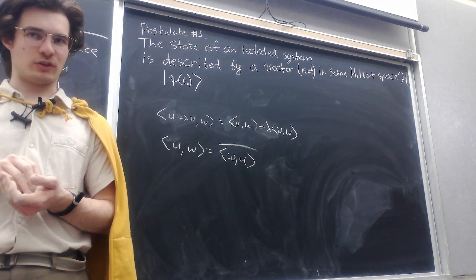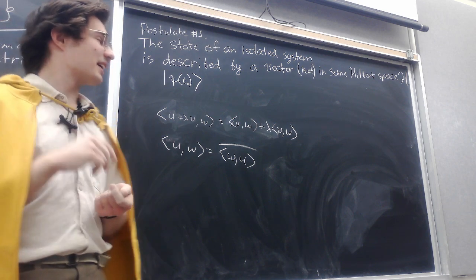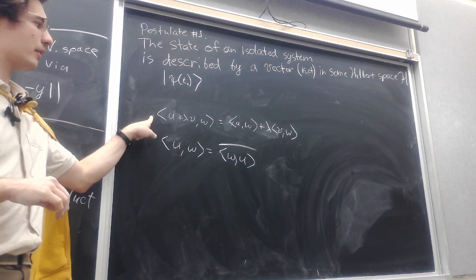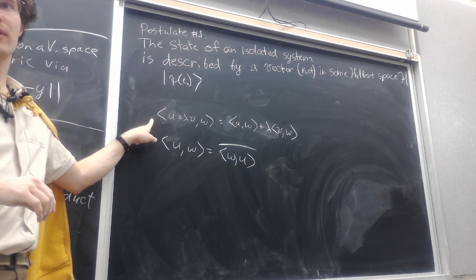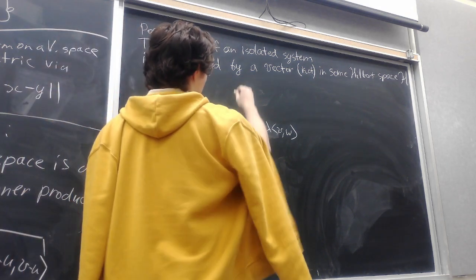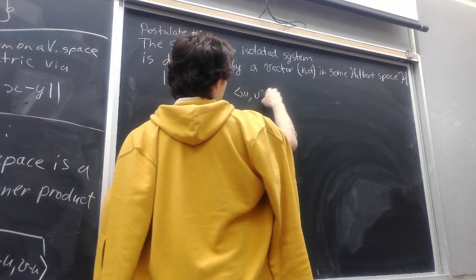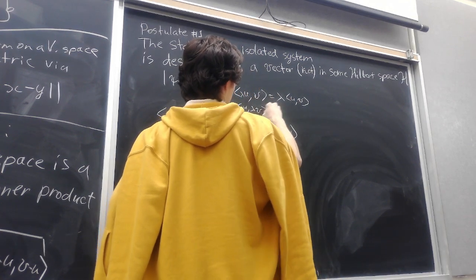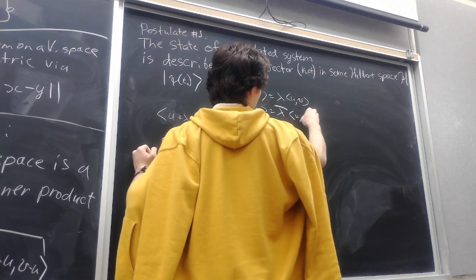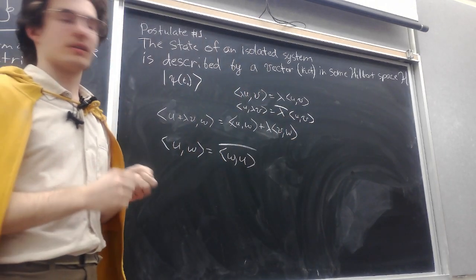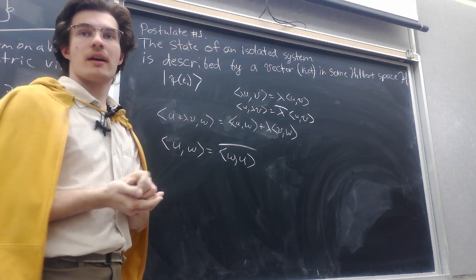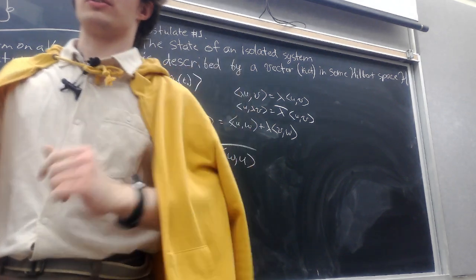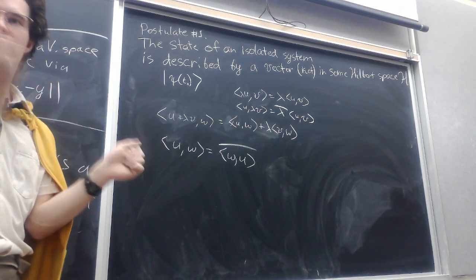I will use the two interchangeably, I think, and so that should make sense. But yes, do people see the difference between being linear in the first entry versus being linear in the second entry? Right, because before, if I'm linear in the first entry, then lambda u, v is just lambda times u, v. And if I did u, lambda v, this would be lambda bar times u, v, where this is the complex conjugate of lambda. Right, so this came from this fact. But now if I am linear in the second entry, then this would be reversed. So the skew symmetry will be in a different entry.